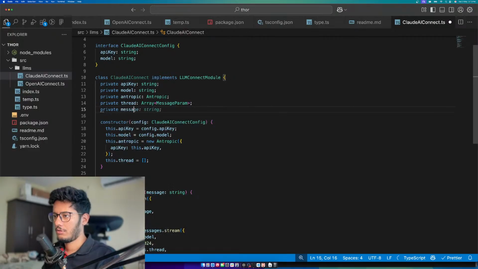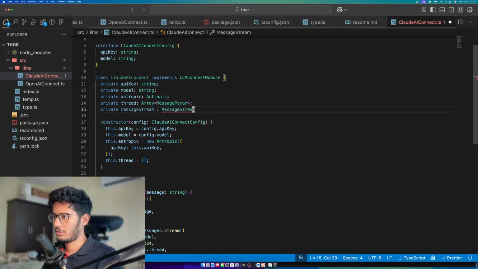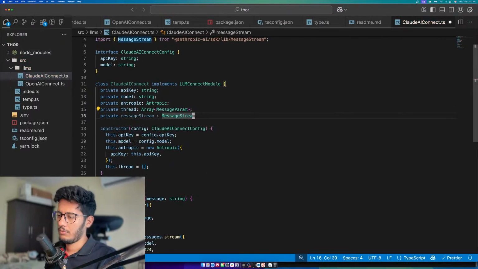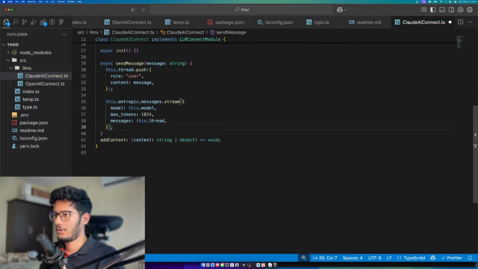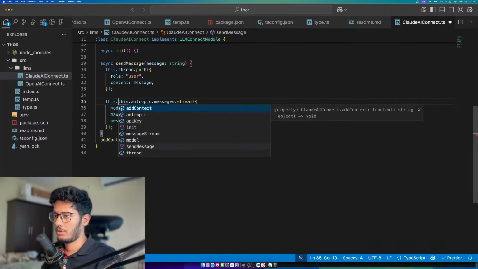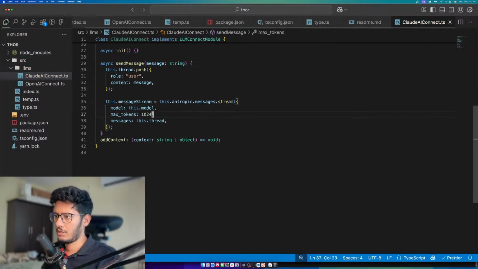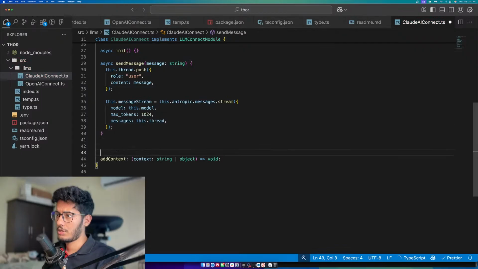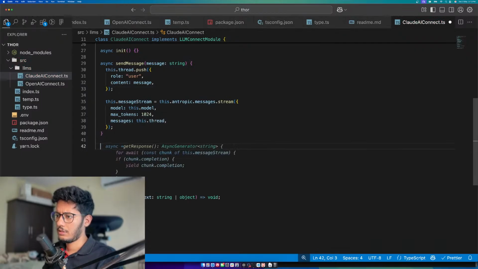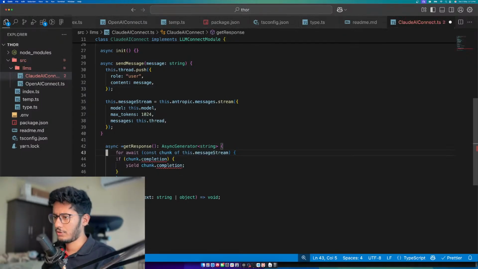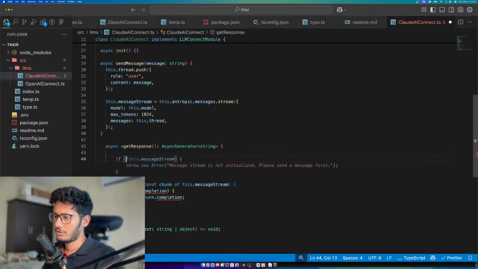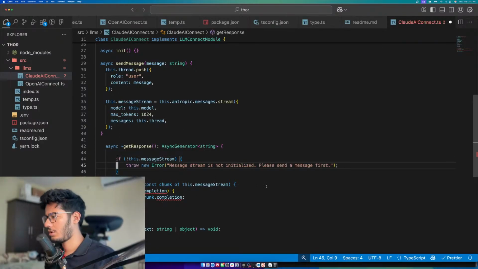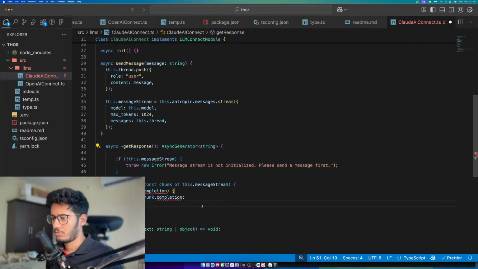Private message stream, and that has to be this, right? And then after doing this, we can say this.messageStream is this, and then just to keep the structure same, we'll do async getResponse for chunk of this. If there is no message stream, then: message stream is not initialized, please send a message first. That makes so much sense.